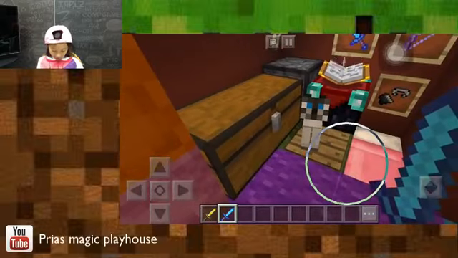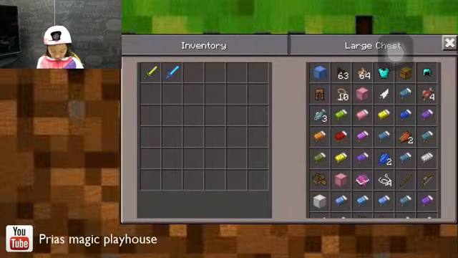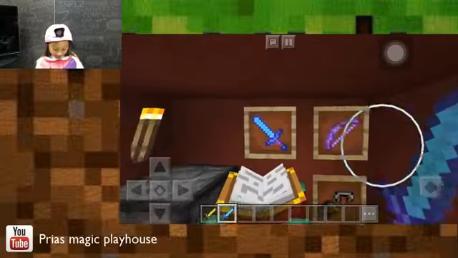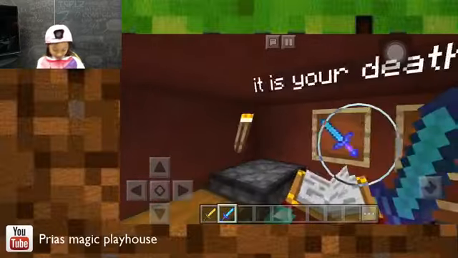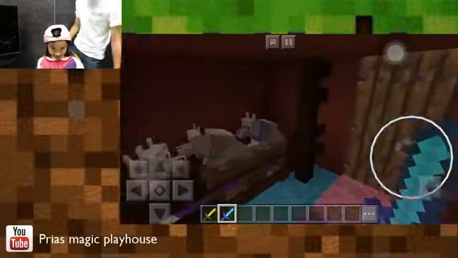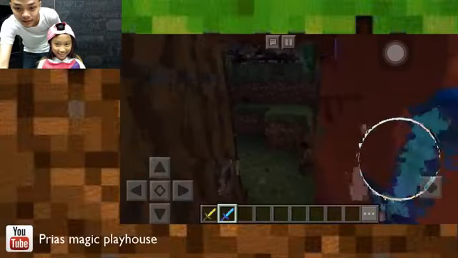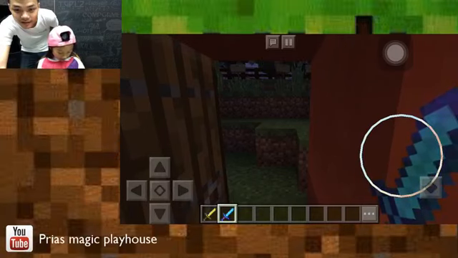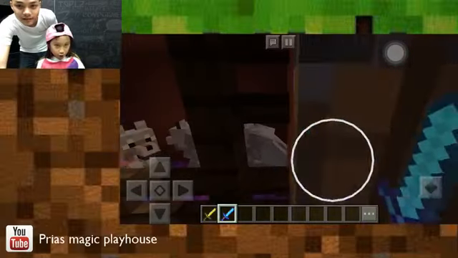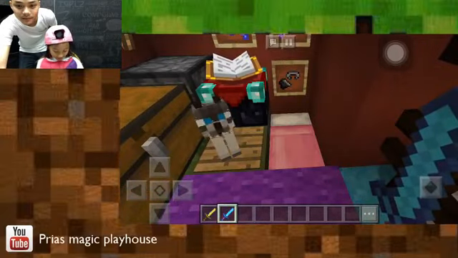And I have a chest. And I have a furnace, enchantment table, and my amazing bow. It is your death sword, flint and steel. And these are all of my dogs. Are there any noise out there? Well, it's okay. It's turning night, so I'm gonna go to sleep, and tomorrow I'm gonna show you my house. Okay, so we're just gonna go to sleep.